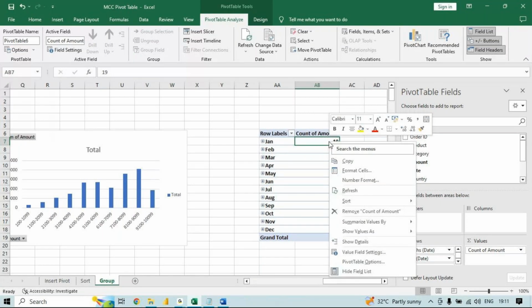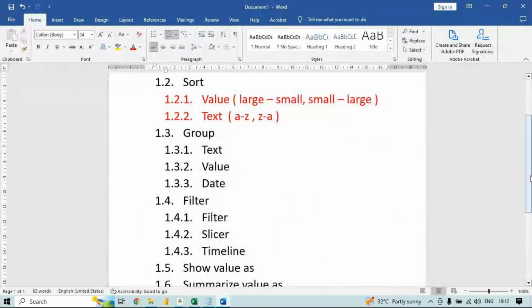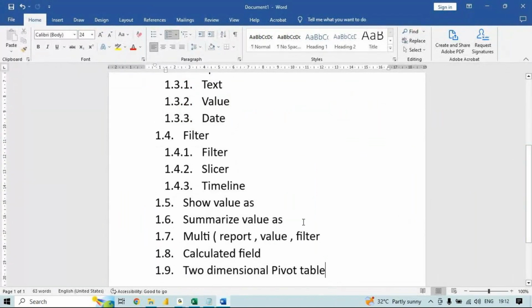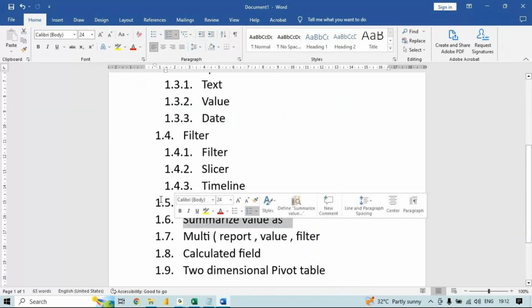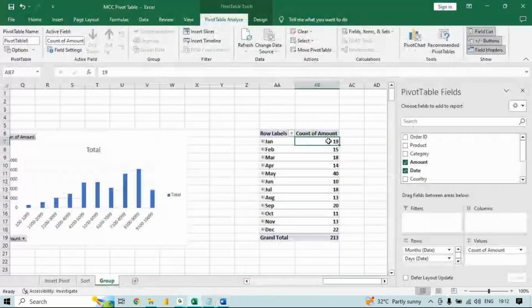If you are having count of amount instead of sum of amount, on that value I'll do right click. Summarize values by, right click, summarize values by. Right click on the value side, summarize values by.